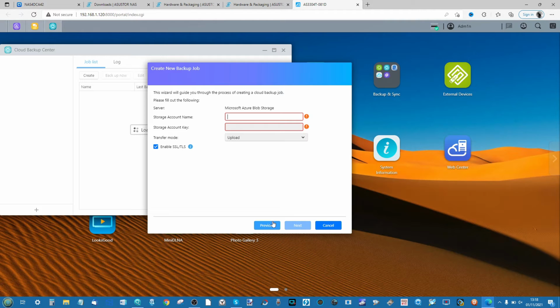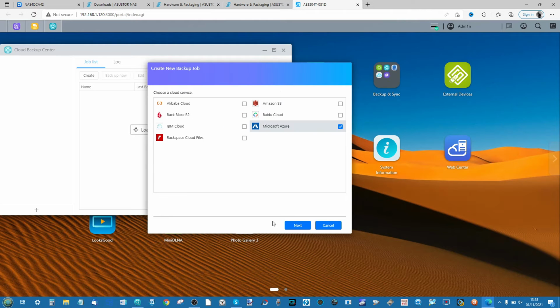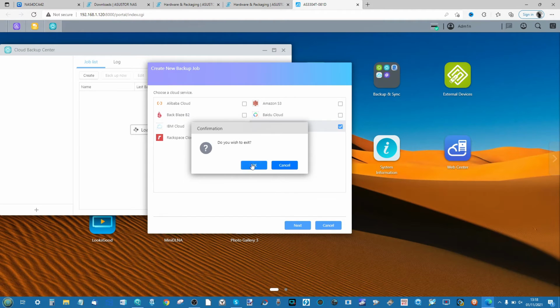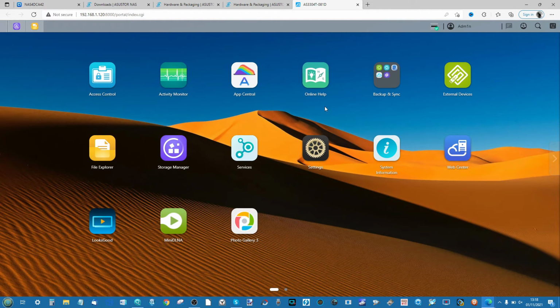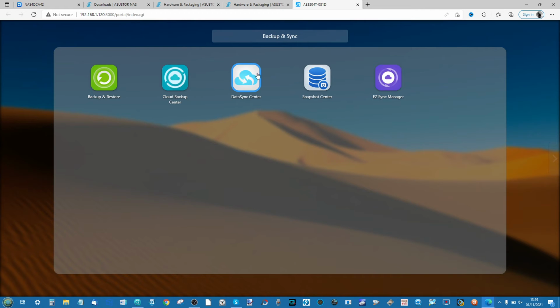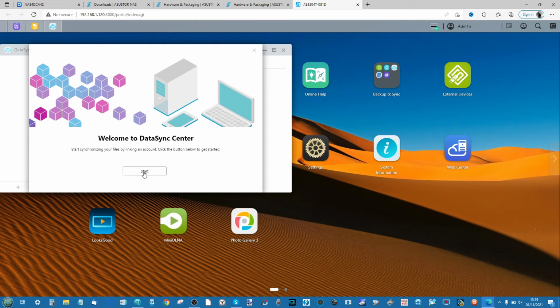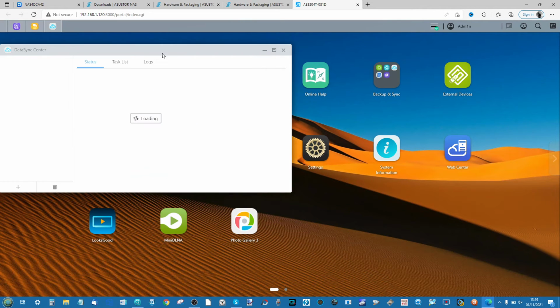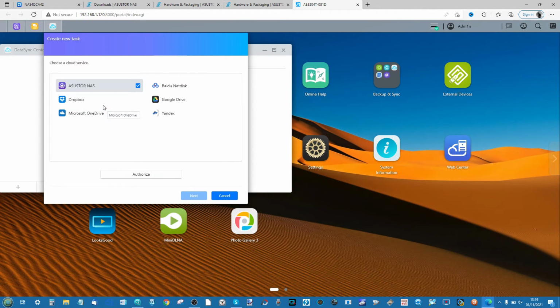Again, this is quite an enterprise endeavor that we may save for another video when we talk about some more hefty and more lofty storage services. But again, there are other cloud services out there supported. For most users who are going to be utilizing a standard Dropbox, Google Drive or OneDrive, I strongly recommend Data Sync Center. Again, this is the important difference between backups and synchronization. Now, as you see, as we open this up, this time we see a different range of supported cloud services. And again, that also includes backing up to another Asustor NAS.